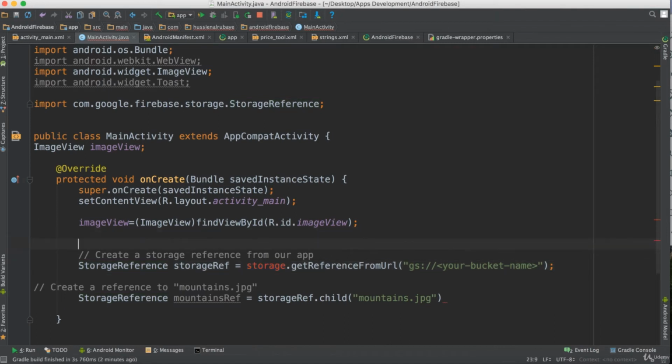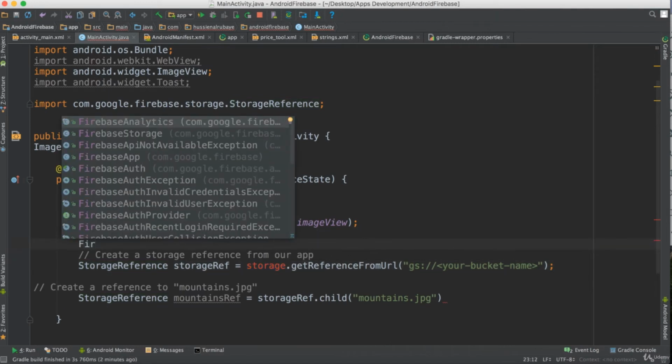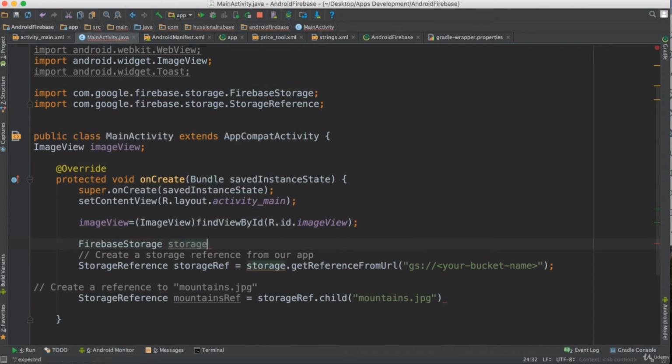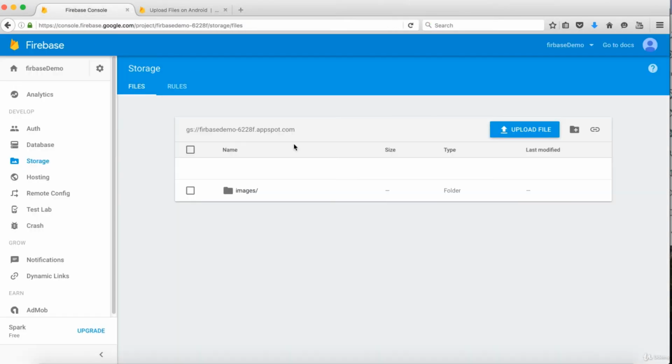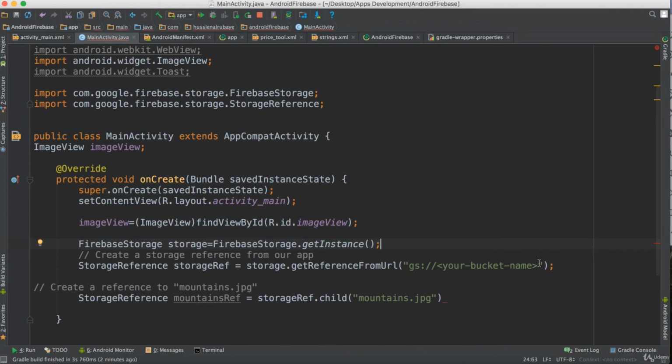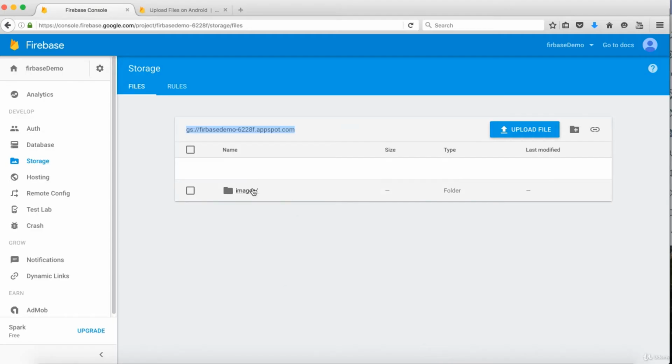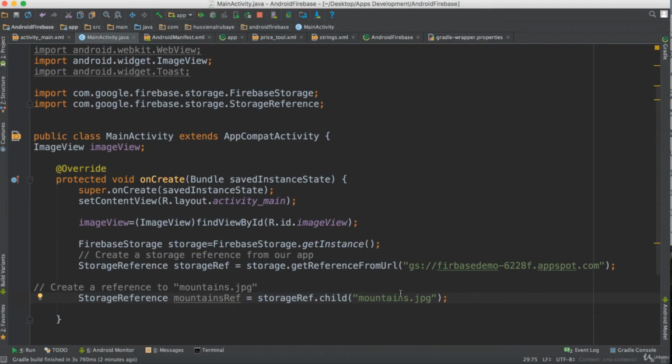So I say, okay, I have Firebase storage. Let's name it storage, equal to a new instance from Firebase storage. So I have FirebaseStorage dot getInstance. You just create an instance from Firebase storage. Second, he is asking for the URL for your Firebase. So if you go here, you already have the URL. Go back to your project and replace it with the new one. Now when you want to save the image, say I want to save the image in the folder named images. If you see images, make sure you go back here and say, okay, I have images.